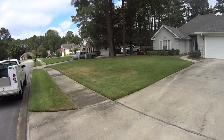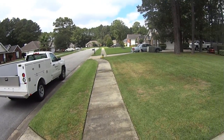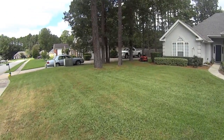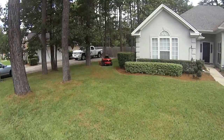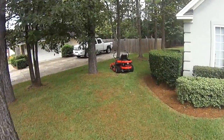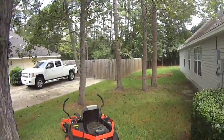Okay, so we got this blown off. I blew off around the trees. And what I did is I just set it up right here behind the mower. Get a little bit of straw right here. So I'll just swing around, snatch this up real quick with the blades, flip it in to the flower beds real fast here, and be done with it.